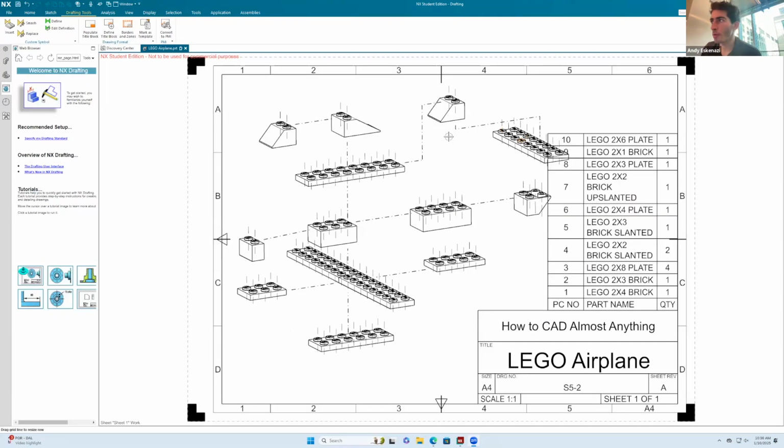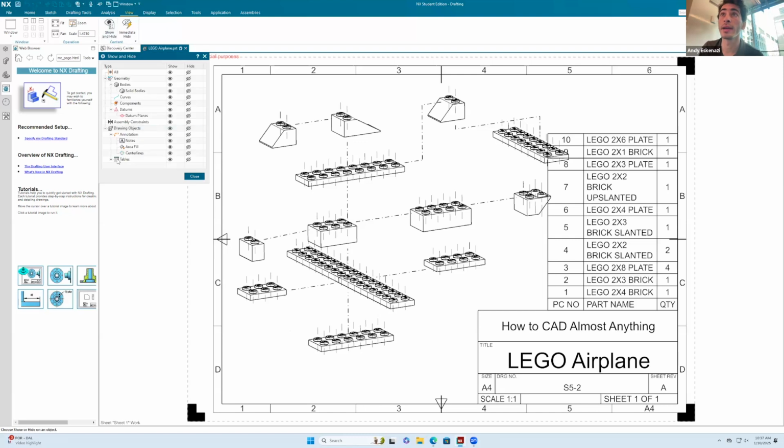Right, so now what we need to do is that we have the table in here, but we need to make this view over here smaller. And also, once we imported the new view, because we had moved that brick a little bit closer here, all of the center lines came. But I was just investigating, and if you go here to view, show and hide, drawing objects, annotation, center lines, I can just hide all of them. So that's gonna save us a lot of time.